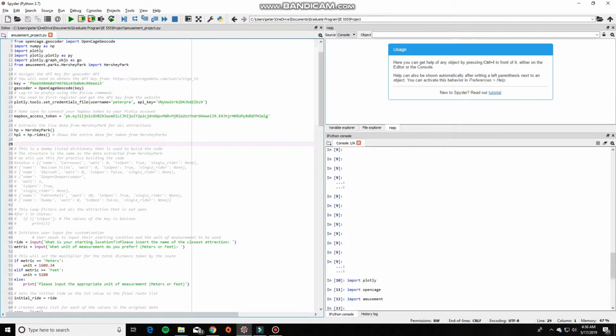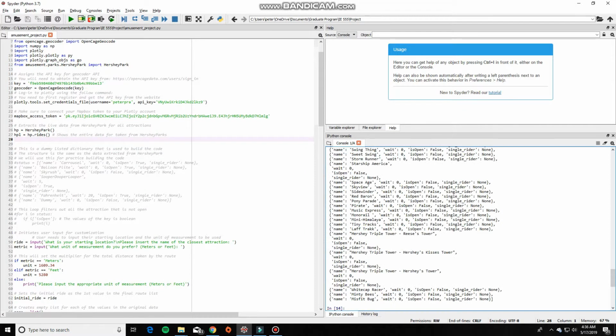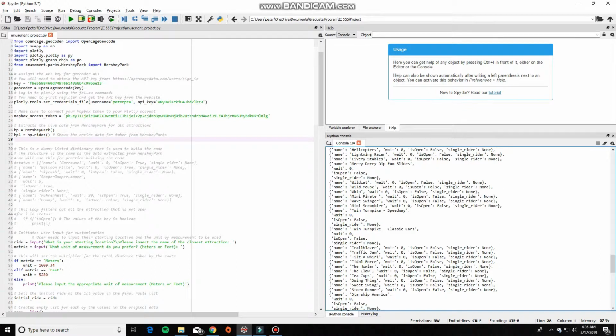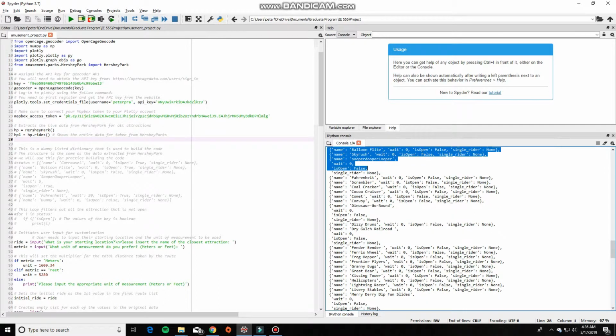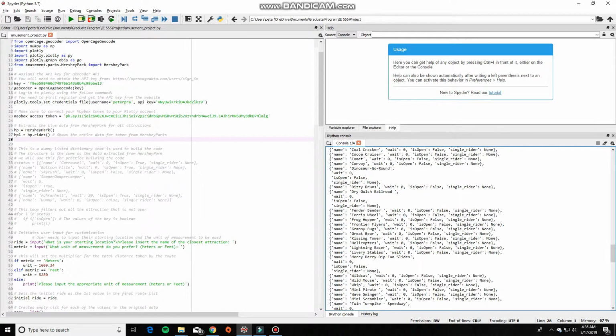Just want to give a heads up, this HPL is actually the raw data that is printed when you take the data from Hershey Park. For example here, HPL is essentially a list of dictionaries. So you see a list of dictionaries within a list that shows all the park names, all the ride names, the waiting times and the associated status.